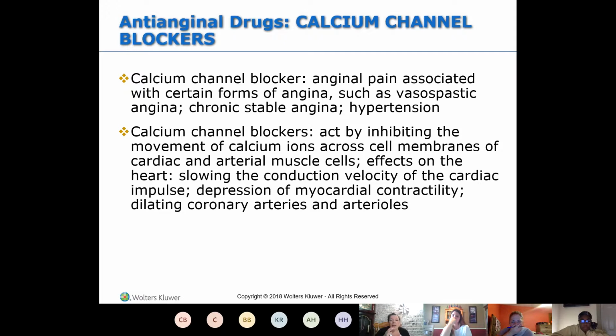And from there, that impulse is going to be relaxed. It's not going to be just firing. It's going to make that heart muscle not as excitable, so that contraction is going to be a little less. It's going to almost make the heart not as sensitive. Does that make sense? It's not as sensitive to those impulses. It's chilling it out. It's like, okay, I feel those impulses, but I'm not going to act on them. And that's going to decrease those spasms, and decrease the instance of feeling chest pains, because they're not going to be having those spasms.